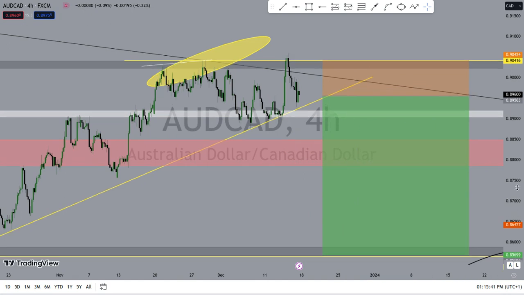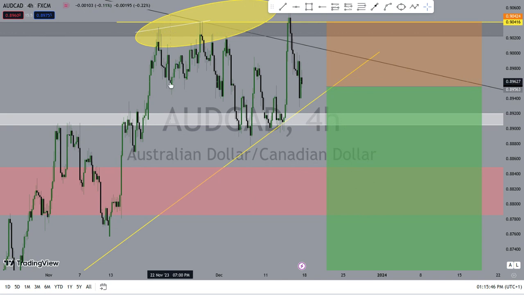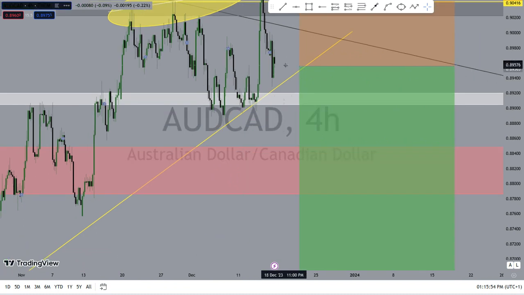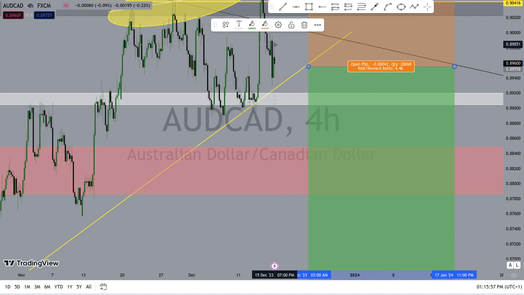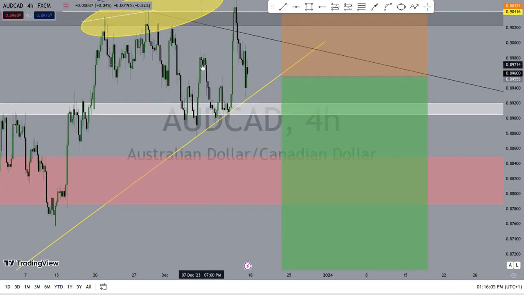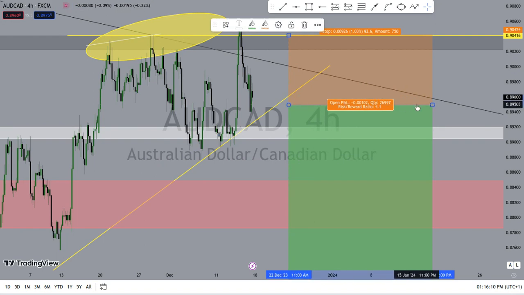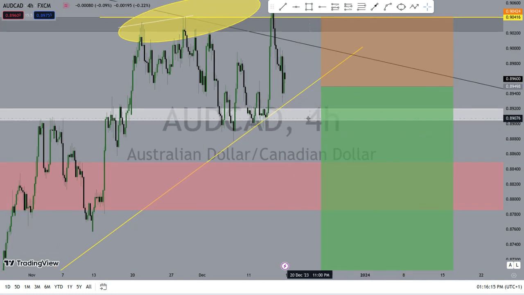If we move over to the 4 hour time frame, what can we see? We can see price has been consolidating, rejecting, and rejecting. This is to tell us that price is about to drop, but there's no momentum to take it down. But we expect price to break below this white bar, give us a retest, break, retest, and then continue to the downside.